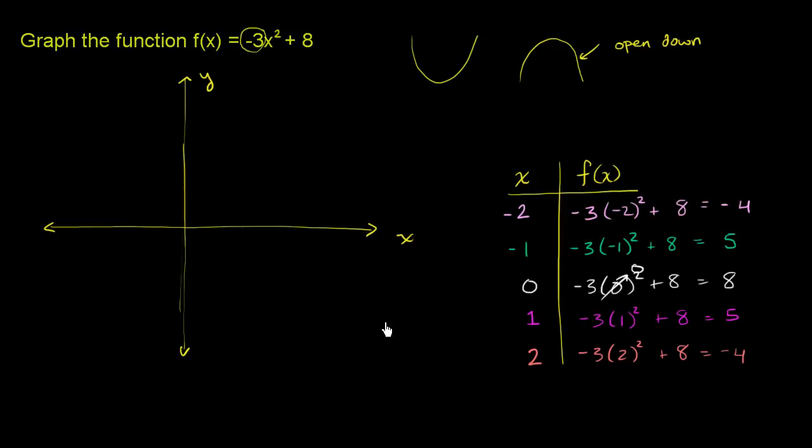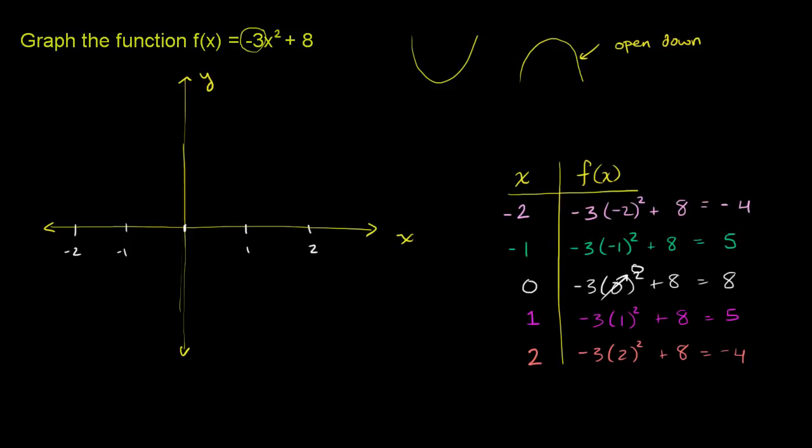So let's see if we can plot this. The x values that I picked go from negative 2 to positive 2. So let's make this negative 2, negative 1. This is 0. This is positive 1. And then that could be positive 2. And then our f of x values, we're essentially graphing y is equal to f of x. So I can even say this is going to be the graph of y is equal to f of x. Our f of x values take on things between negative 4 and positive 8.